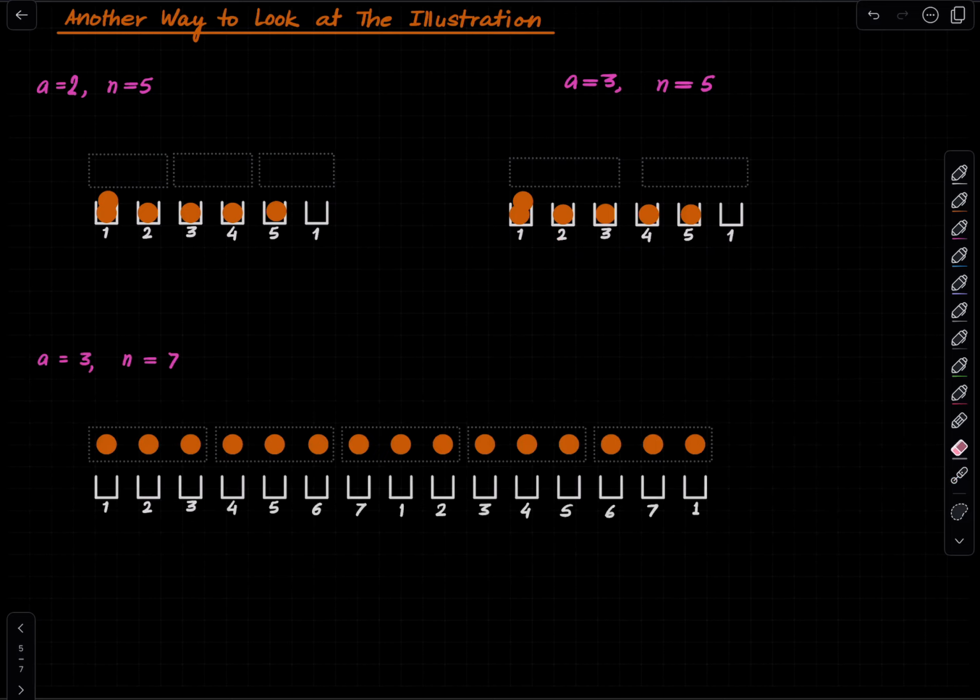Let's see the same thing in a slightly more complicated example. This time n is 7 and a is 3. And this is how we will increment. So we have enlisted the 7 bins in this fashion, the 7 bins, and then the 7 again, and then the 1. So we will increment this way. 4, 5, 6, and then 7. And then this is actually going to that guy, right? Because it's going to the bin number 1.